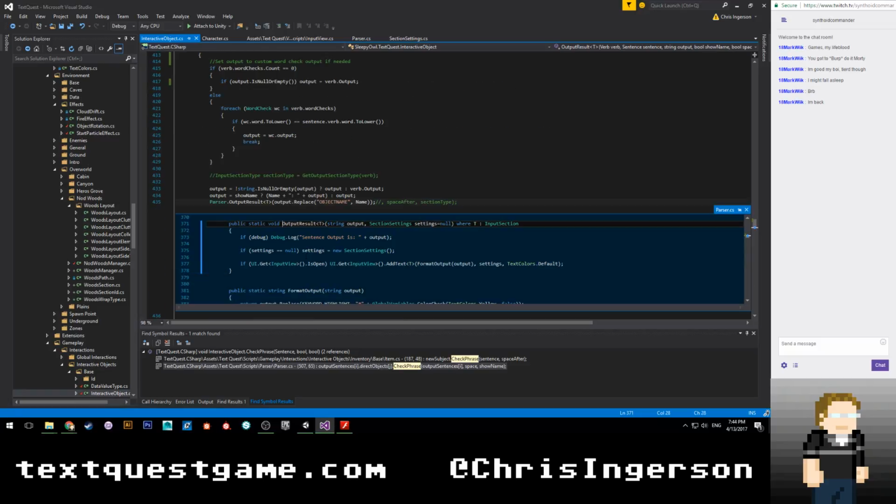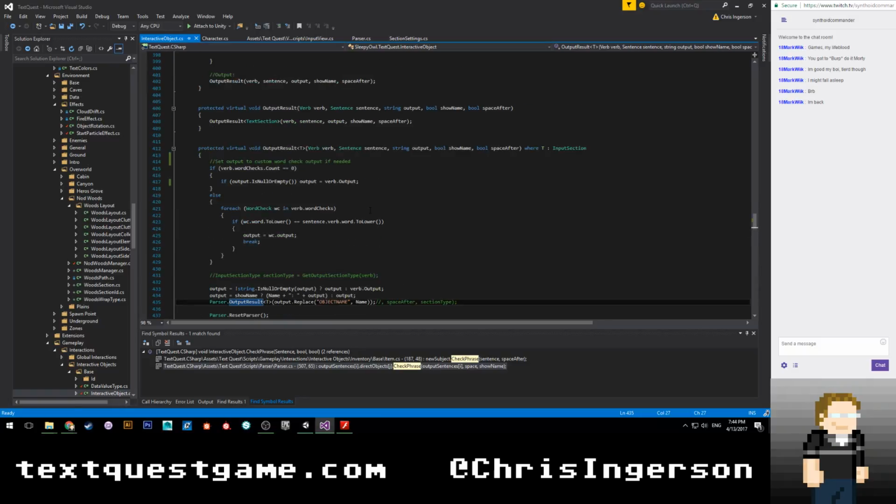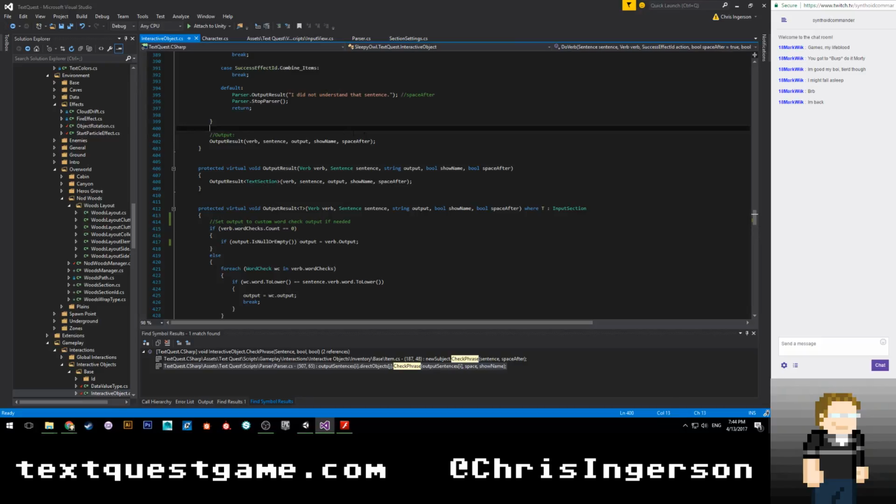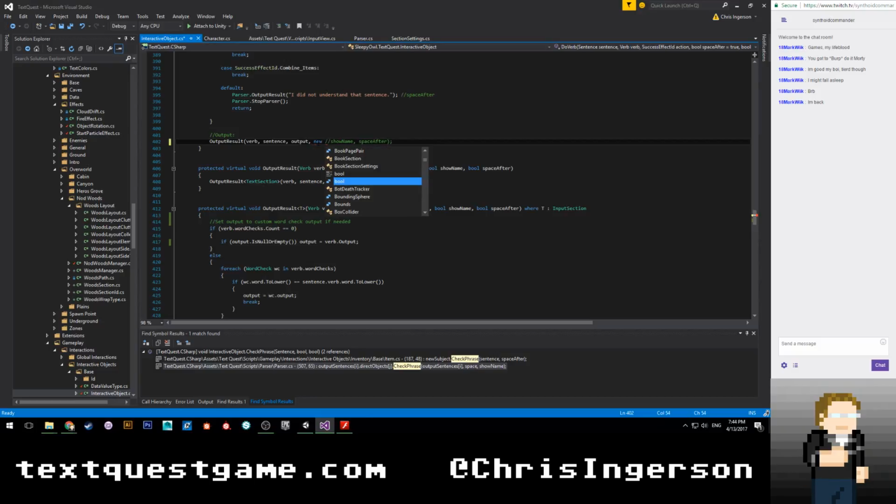So it's peak definition. Settings equals new settings. Okay, so we can get around that by just initializing it. And I guess we're just going to say, let's comment this out real quick. New section settings.